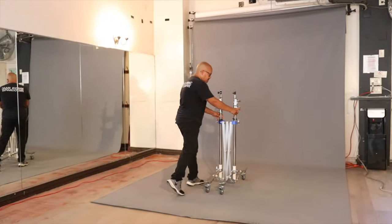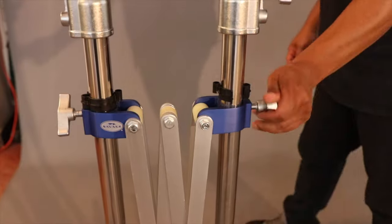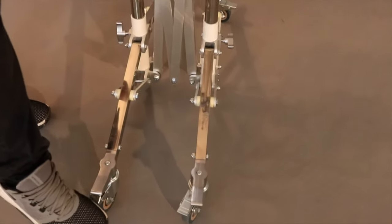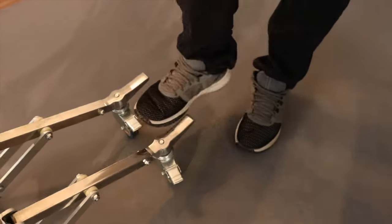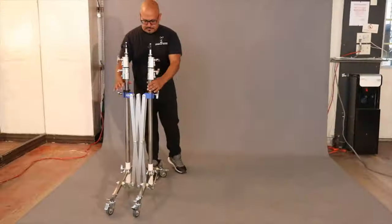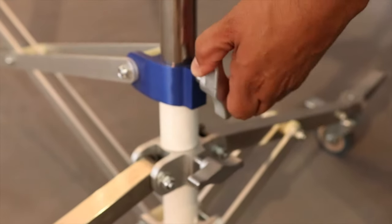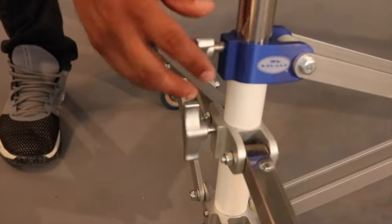First, let me give you a little preview into the riser stand's functionality. Its ease of mobility on four caster wheels allows you to roll it around in your studio space. The brakes in place not only help to stabilize its position on the floor, but also make it a one-person setup. When locking down one side of the stand, the cross braces unfold from one side with a sliding hinge. You can then tighten the knobs at both ends to secure the hinge from sliding.